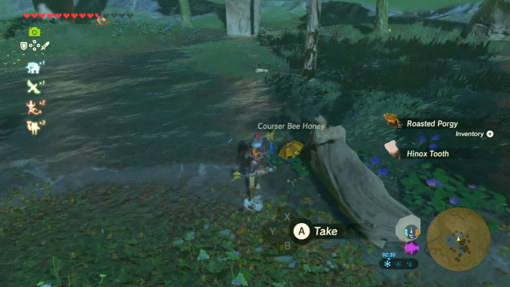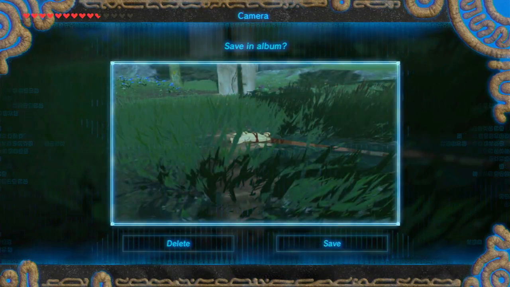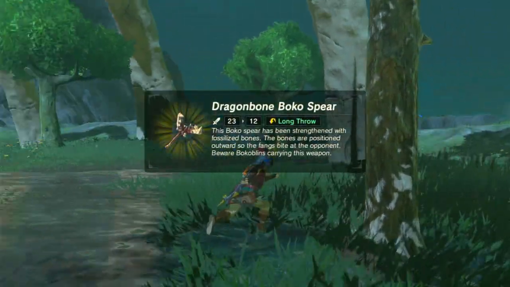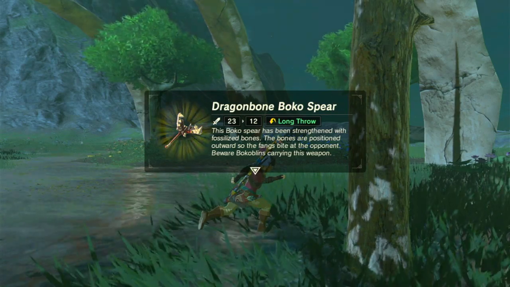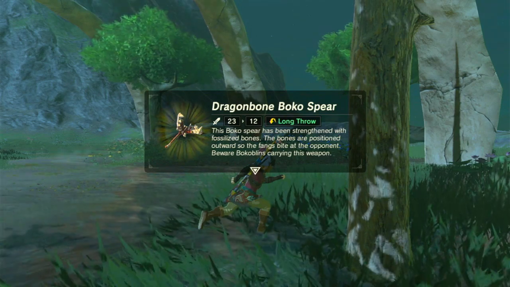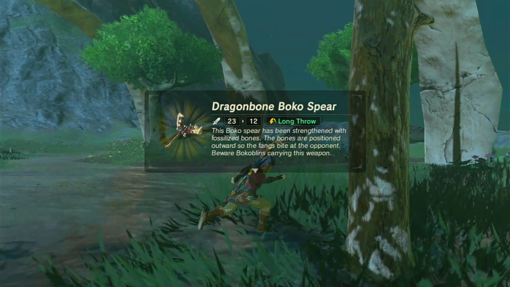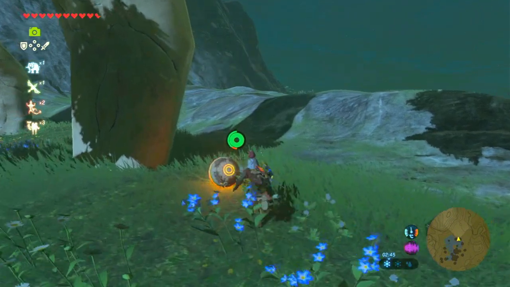Where'd the orb go? If the orb's gone... Oh, also this is different. Dragonbone Boko Spear? Yes. I didn't read it fast enough. This Boko spear has been strengthened with fossilized bones. The bones are positioned outward, so the fangs bite at the opponent. Beware Bokoblins carrying this weapon. Okay, I will. I definitely will.